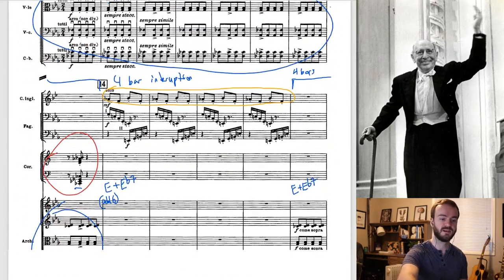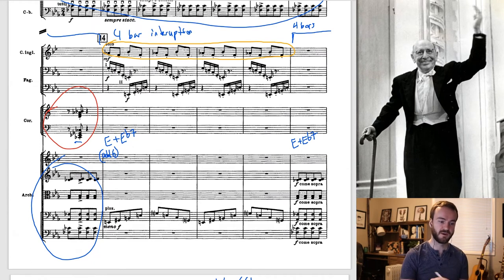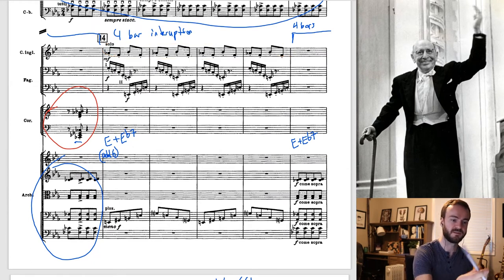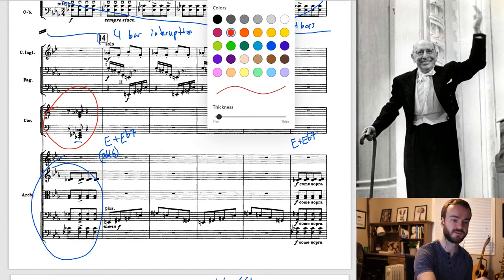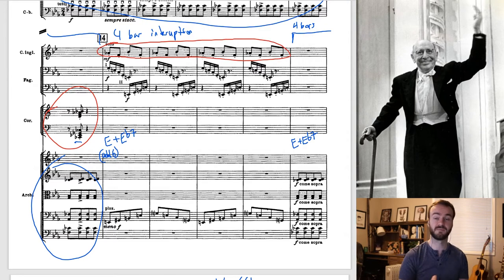So this idea then takes over. This idea takes over. I would say it's definitely the main thematic material here. I'm going to change my colors today. So this is definitely main thematic material. It's in English horn. It actually stays in the English horn for a large portion of this section.